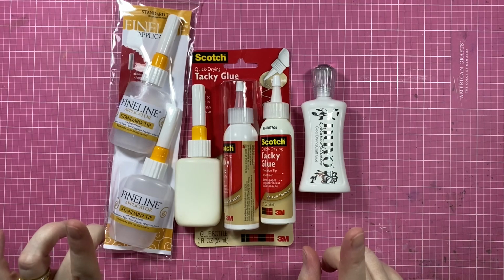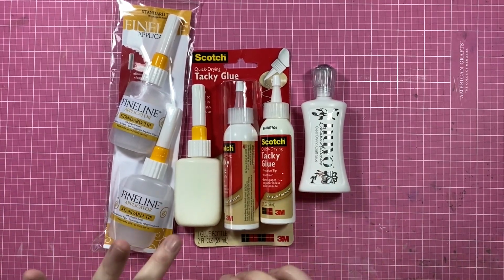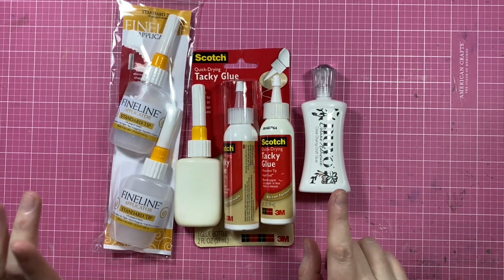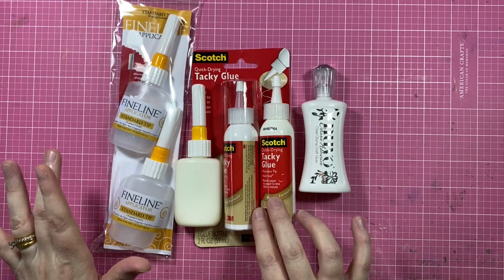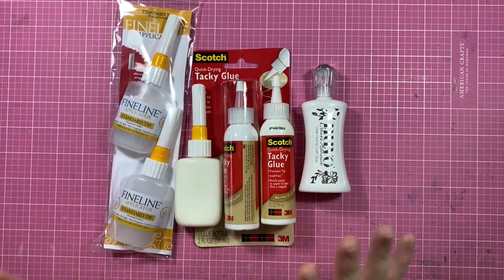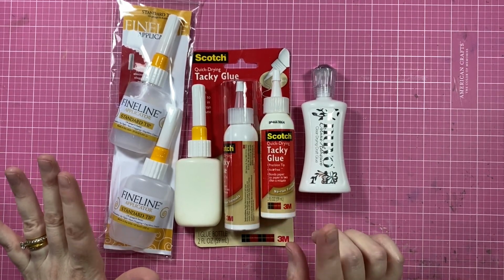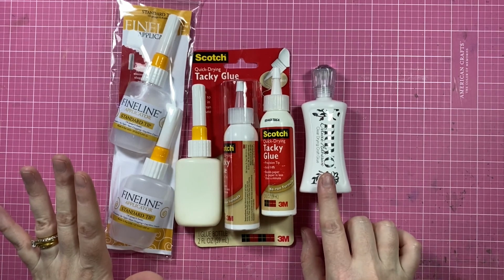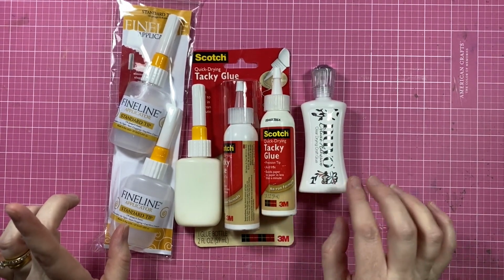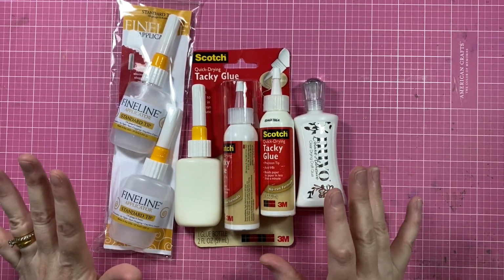The first thing I did want to say though, before we time travel into the future and I can give you my review on the glue, I did want to go through the prices, because I had forgotten. I got my prices from Craft Online. So that's where I got these from. The Scotch I paid $10.99 Aussie dollars for, which isn't too bad. And the Nuvo Deluxe is $9.95. So that's pretty comparable. I think they're the same, 59 mil, and I think this one was 60 mil. So they're pretty much the same, with a $1 difference.